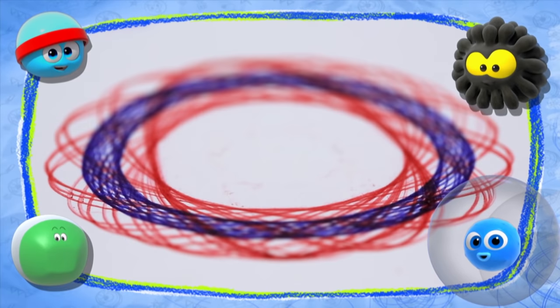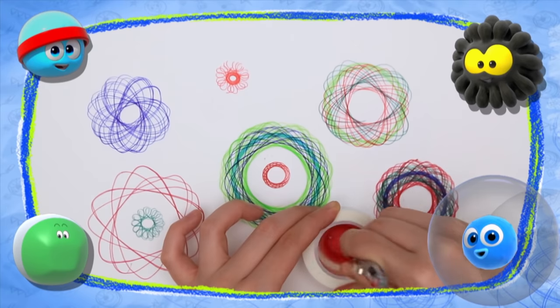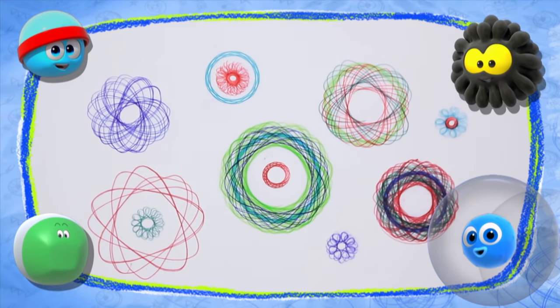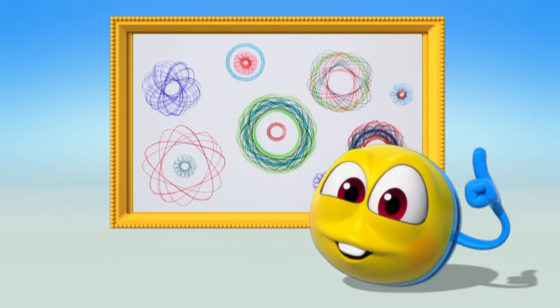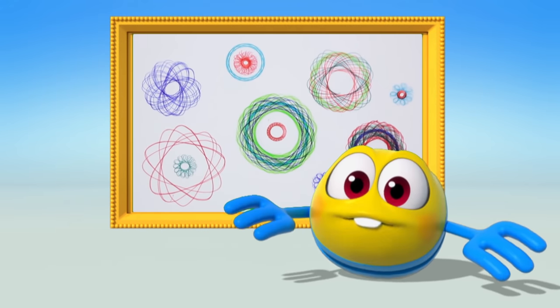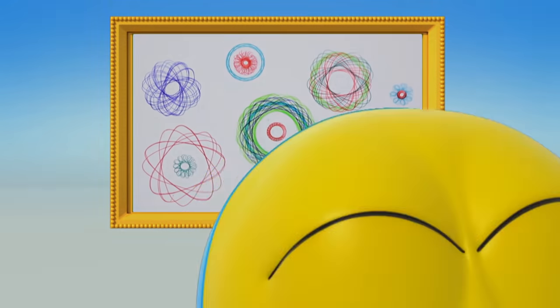Try experimenting with different size caps and rolls to get some amazing results. Now you can use your imagination to make your own creation. Come on, everyone, let's get rolling.